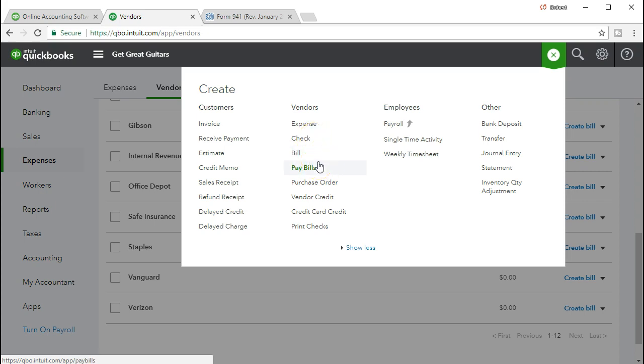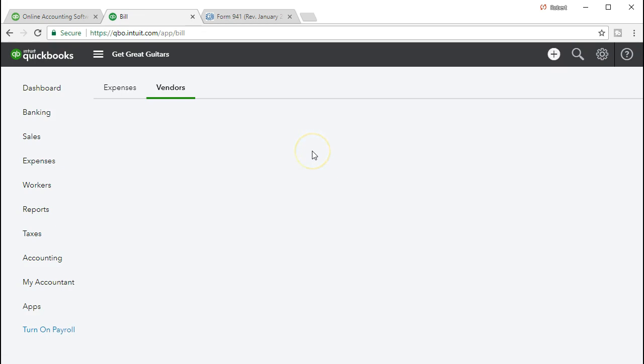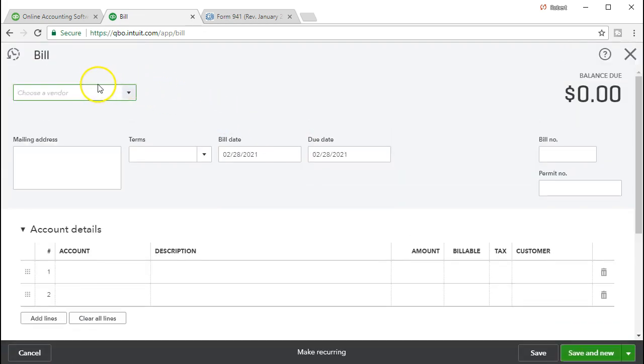So the difference, of course, is that writing a check decreases the checking account and records the other side, the expenses, whereas entering the bill first puts it into accounts payable and the related expense, for example, the phone expense, and the accounts payable, the liability, going up. Then when we pay the bill, it's going to decrease the payable, meaning we no longer owe it, and it's going to record the decrease in the cash. So that's what we're going to do here. We're going to enter the bills and then pay the bills. So we're selecting the bills item. It looks very similar to a check format, except it's a bill, and it says bill up top.